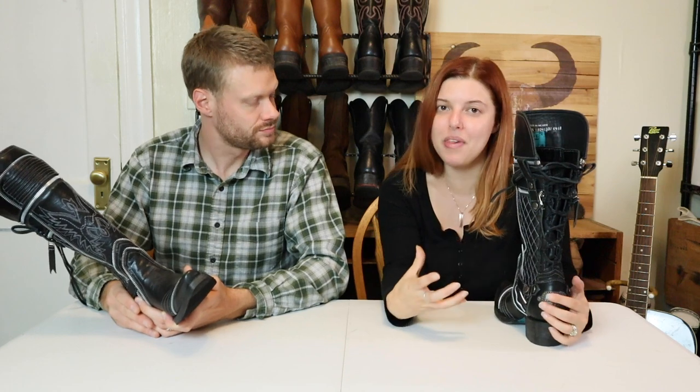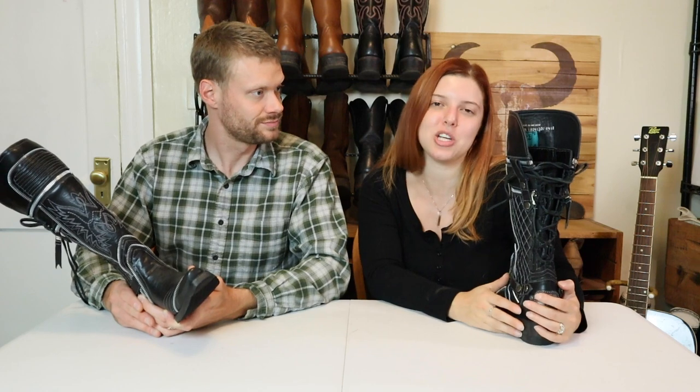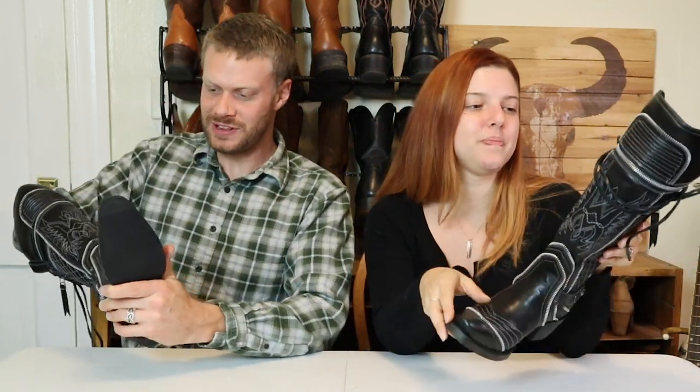I really like that flexibility and thoughtfulness about who's going to wear this boot and what it's going to look like. With cowboy boots, I always have a hard time because my calf is a little bigger since I'm shorter. When I saw this boot I thought: that's a boot I can actually wear. I feel confident buying it online because I know I can adjust it and it's going to fit, and that's really exciting. I don't get to do that very often.